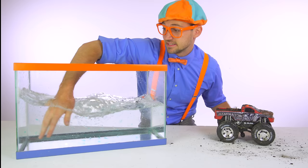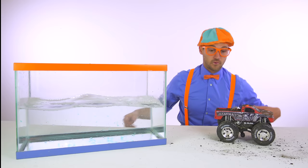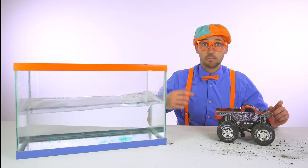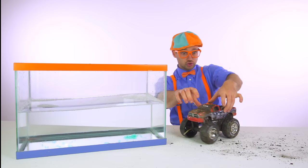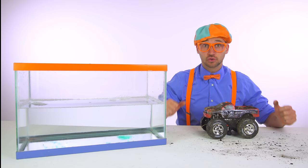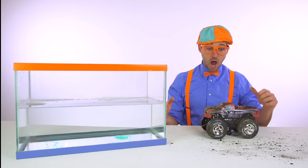It's time for the truck to get washed. So, you and I, let's both say Blippi truck wash 3 times in a row, and then we'll put the truck in there. Okay, ready? Blippi truck wash. Blippi truck wash. Blippi truck wash. Beep.